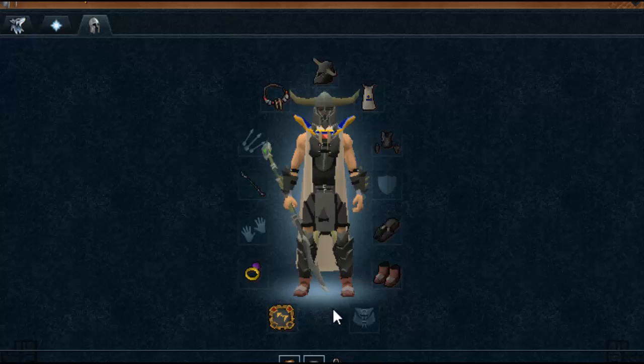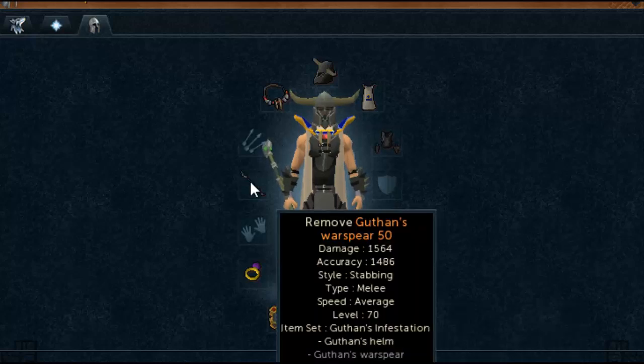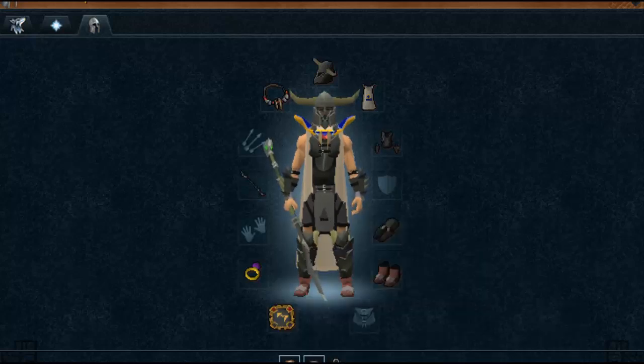That'll heal you while you go along, and it misses quite regularly, but not too regularly, so you do get quite a lot of hits in, and it's better than using something like a Bandos Godsword, which you could use if you couldn't afford the Guthan Spear somehow.